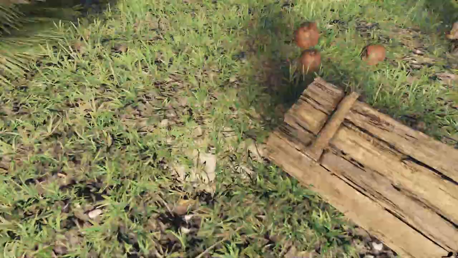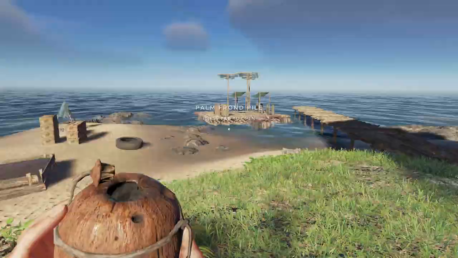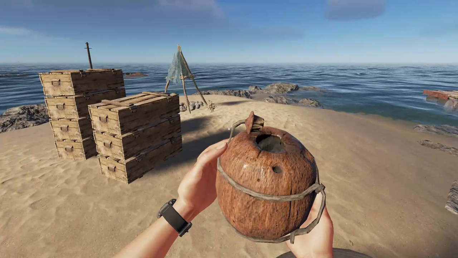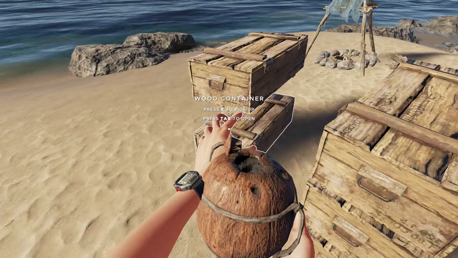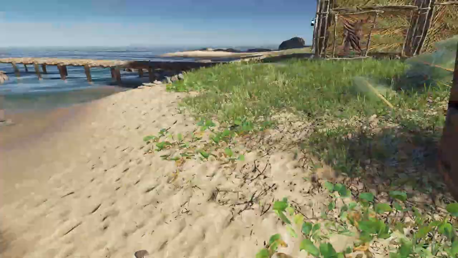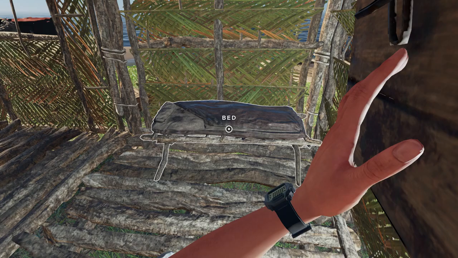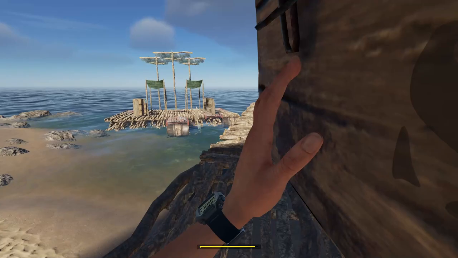Alright, so, where's our... 1, 2, 3... So we got some water for our voyage. Really don't need anything from there. Let's take that with us. Take the yellow plants with us. And of course, we're gonna need bed. Let's save it while we have a chance. Not enough room. Okay, let's go put some of this stuff away. Oh, God, no. Get up there.